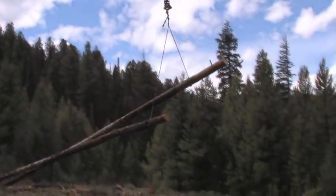If there's anything that I'd like people to get out of this message that R&R is trying to make, it is the fact that logging is not necessarily a bad word. It's actually a technique or a tool that is used to manage our forests and extract valuable resources that we use in everyday life, not just in our homes. All a person really needs to do is take a look around and look at all the things that come from our forests that are made out of wood.